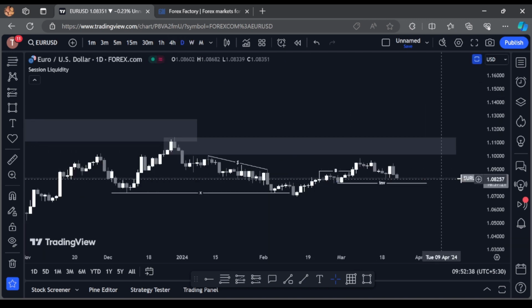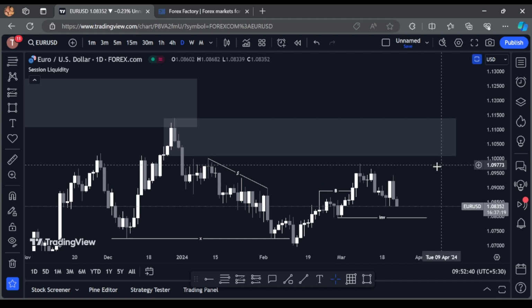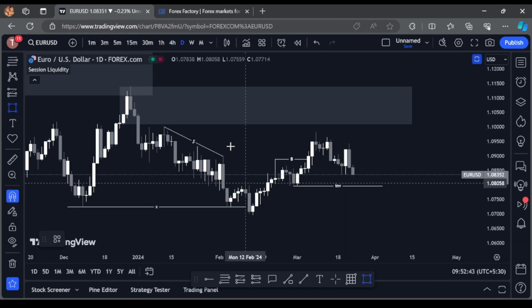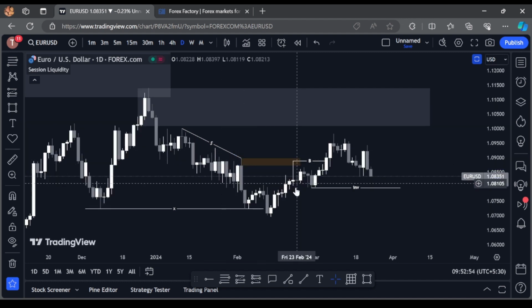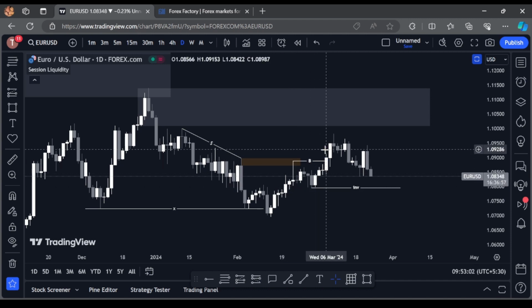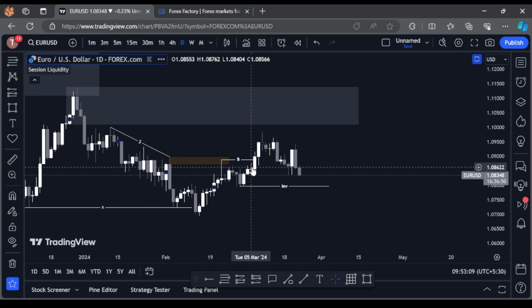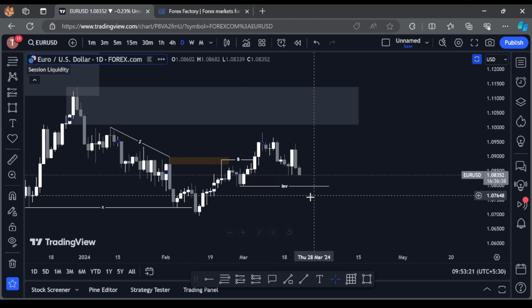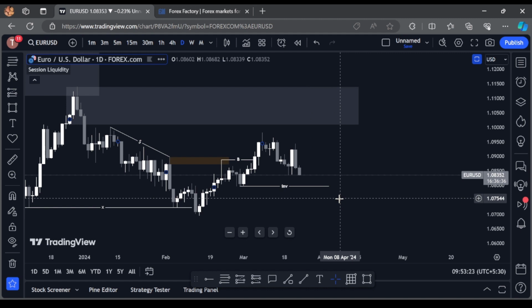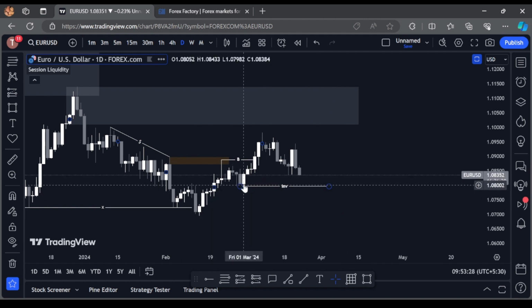So this is the daily chart, and what we have in the dailies is this order flow that was being maintained by the market, and the price reacted from this order flow, moved into the downward direction but couldn't break below this low. Rather, it kept sweeping it and broke this high. This gave us a flip zone, and we will be searching for something in this zone for the price to move into the upside direction. And this will be my invalidation zone. So I'll be anticipating, if the price is not going to go into the downward direction, most likely we are going to respect it. So now let's move to the 4 hours.